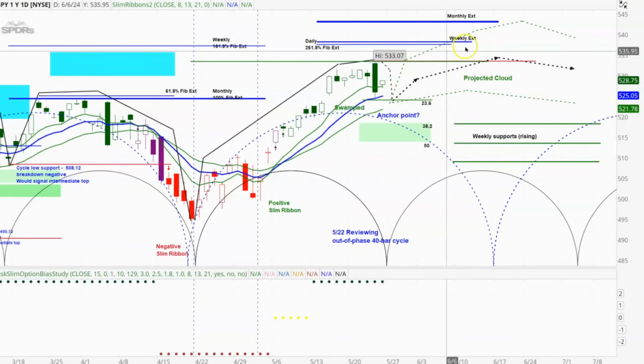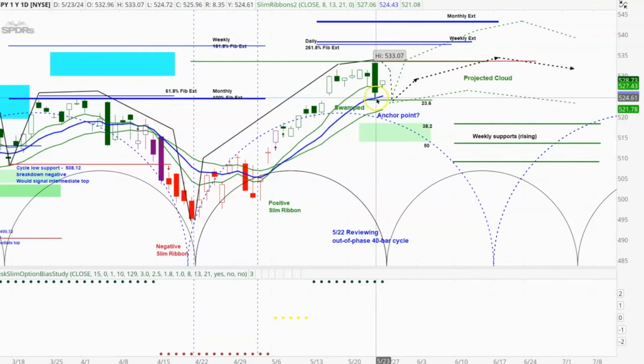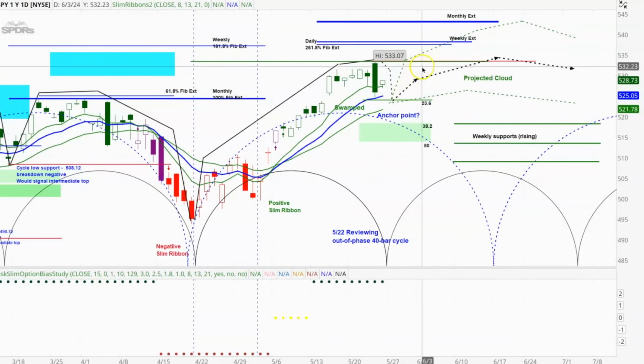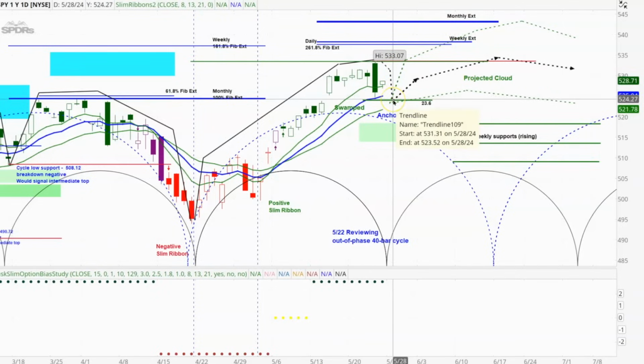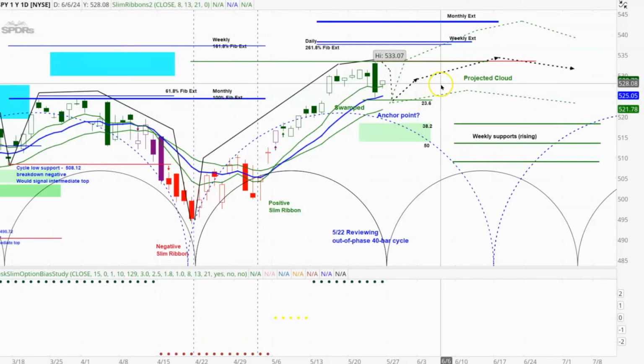So again, we'll be looking for the upside. But once this low is established, that's going to be an important level. And if it's established and then moves up as we expect, and then comes down and takes out that low, it would be a really negative occurrence. So right now, there's no reason for us to expect that. The only question we have is, will this come down and test this low over the next couple days, and then give you that anchor point set, and then begin moving to the upside again.